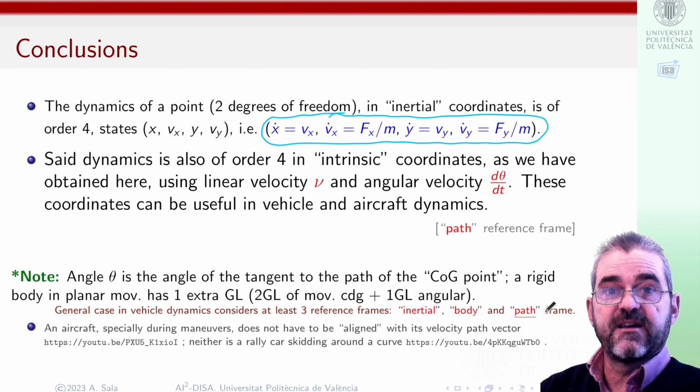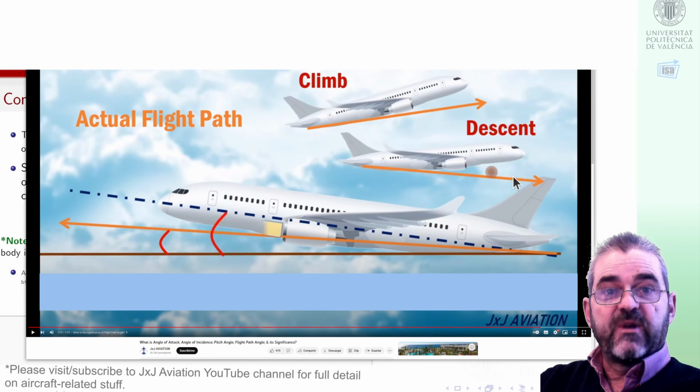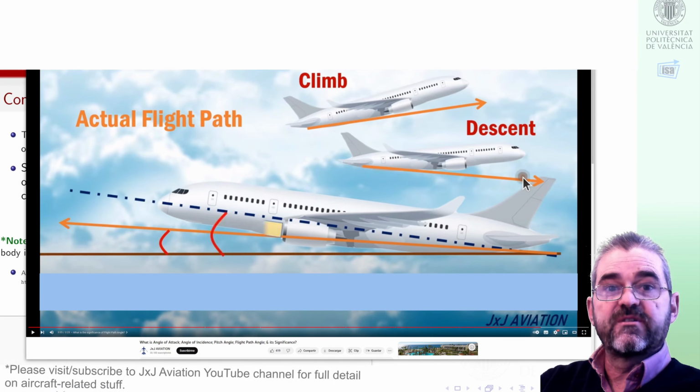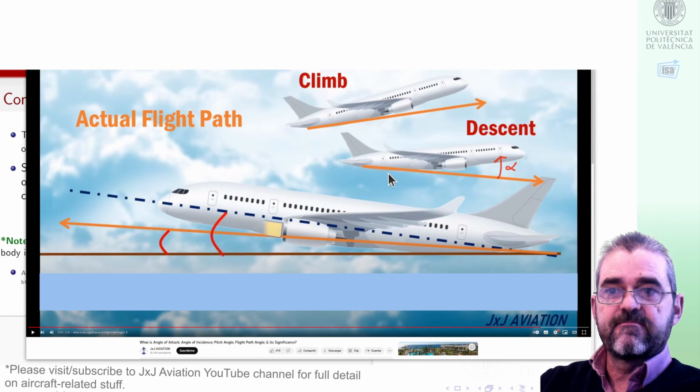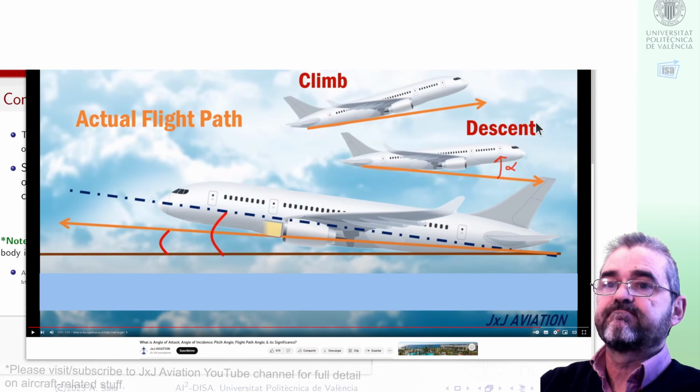Indeed, for instance, in an airplane case, we may have an airplane descending to land on a runway in which the path frame points in this downward direction, but the plane is shifted a given angle of attack, alpha, with respect to the path frame, because we want to touch with the tail landing gear when we hit the runway. So we cannot assume that body frame and path frames are always coincident, but as I said, we are in a first approach to the problem of vehicle dynamics.